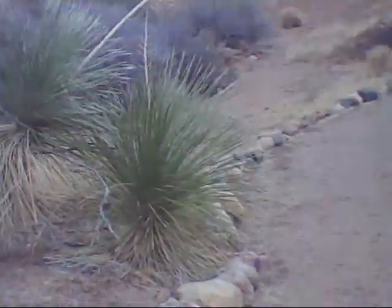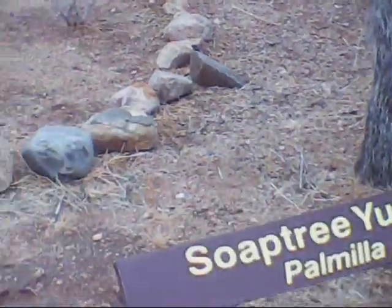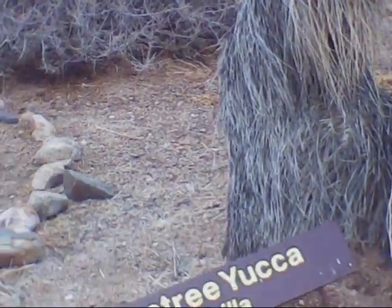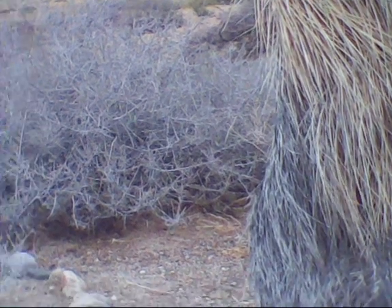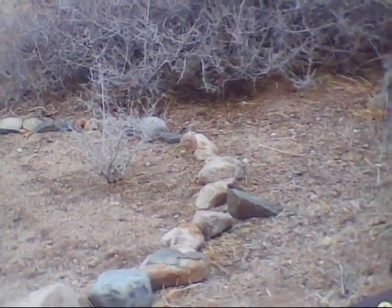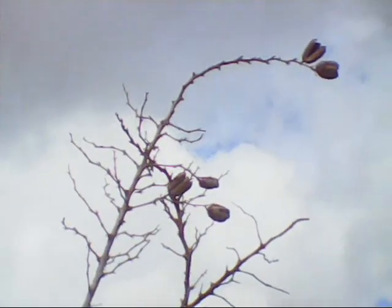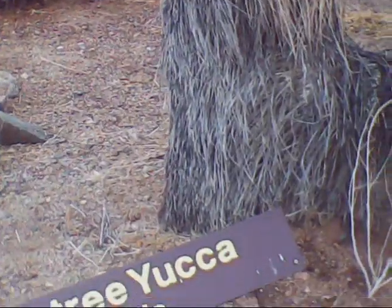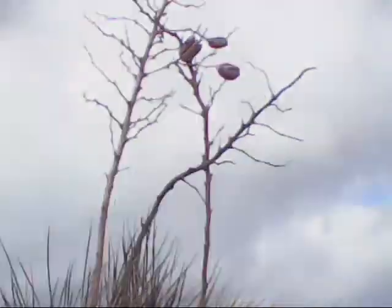Okay, this is an actual yucca. You can see the difference — it looks like hair. This is called a soap tree yucca because you can take the bark out and inside there's like a pulp. You can grind that pulp and it will actually foam and make soap — it will be able to clean everything. This one already has the pods opening, and this thing is about 12 feet tall from the base to the very tip of the tops.